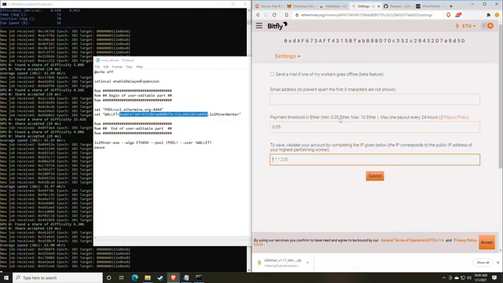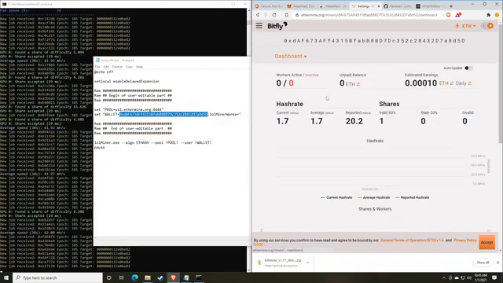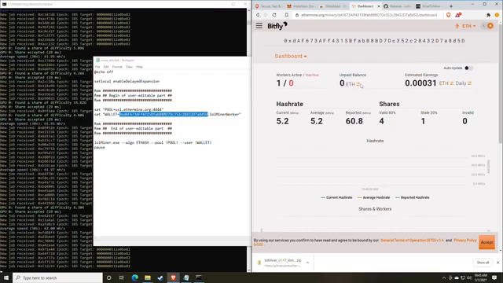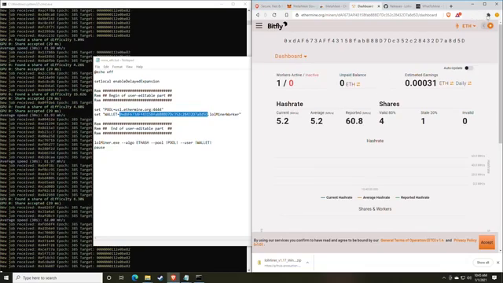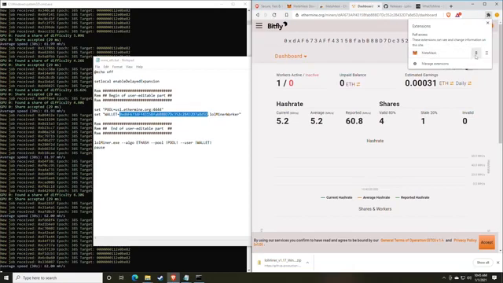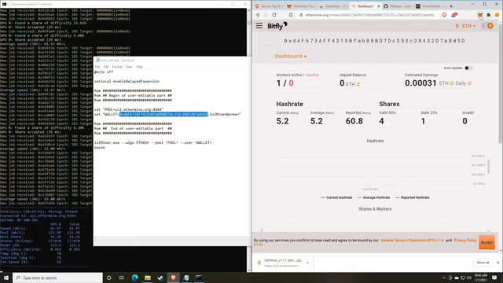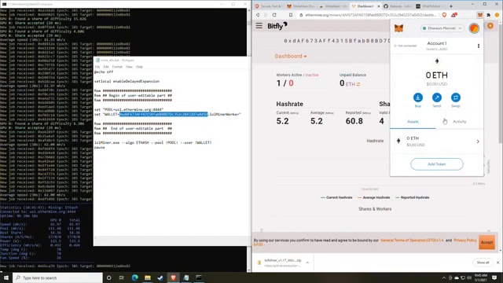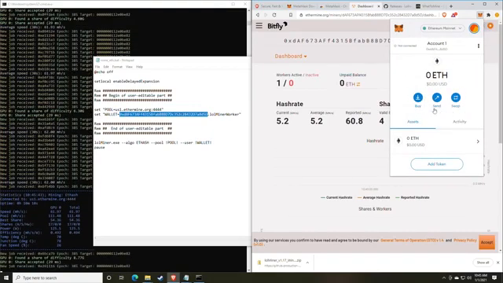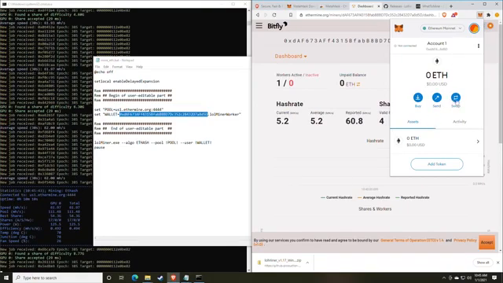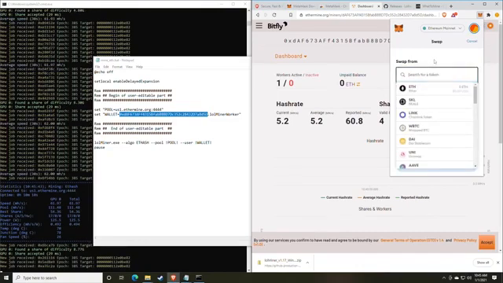You will type your IP into this box, and then you will click submit, and it will change your payment threshold to 0.05. What this means, back on the dashboard, is once your unpaid balance has hit 0.05 ETH, within the next 24 hours, it will pay out to your MetaMask wallet. For your MetaMask wallet, you can go ahead and pin it to your plugins, and then you will click it, log in, and then you'll have the option to buy, send, or swap. Clearly, you'll want to be sending it out to an exchange or swapping it into another token.